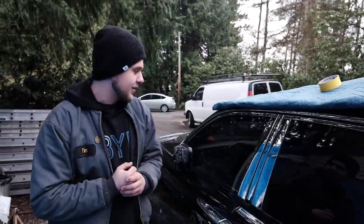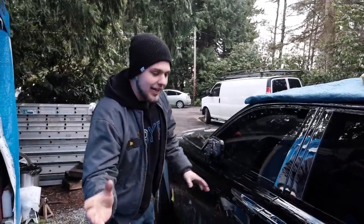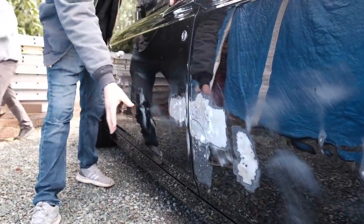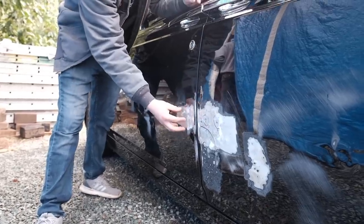It is kind of loud, I apologize. We got some construction going on in the backyard. But in the last episode, I left you guys with this door being decently flat, but right here I had to shrink it a little bit more.